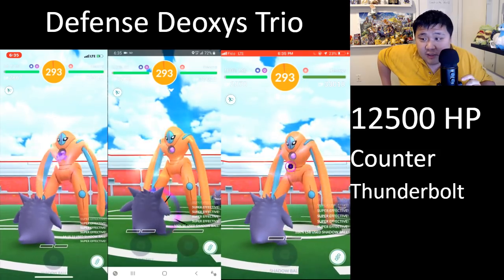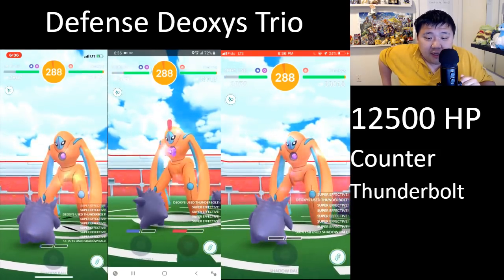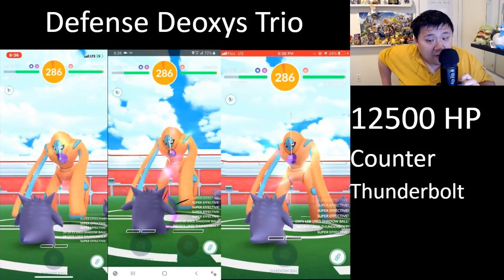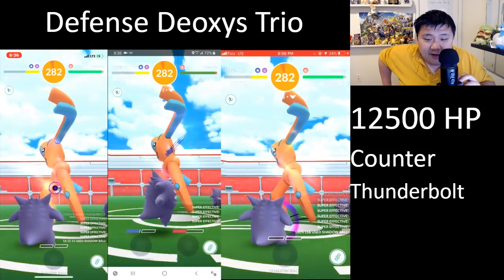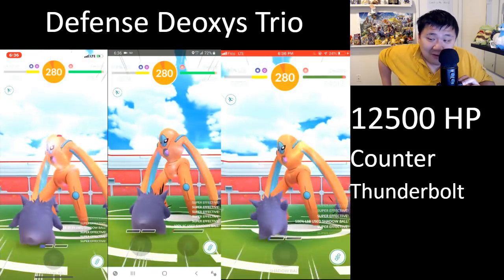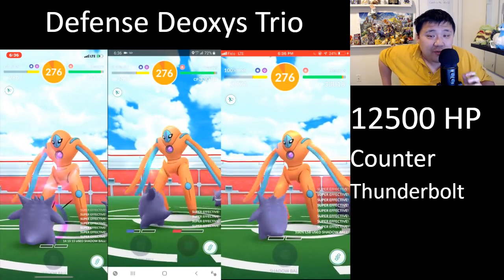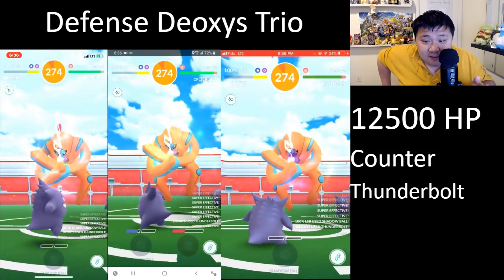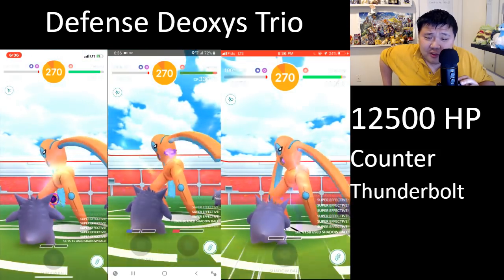Sparkle Tangerine is on the left, I am in the middle, and Scotty is to the right. Scotty and Sparkle Tangerine are starting off with Lick Shadow Ball Gengars, and I'm starting with a Shadow Claw Shadow Ball Gengar because I actually swiped into the wrong team, but that's totally fine given how much of a buffer it is to beat this particular raid boss. Shouldn't be too much of an issue.